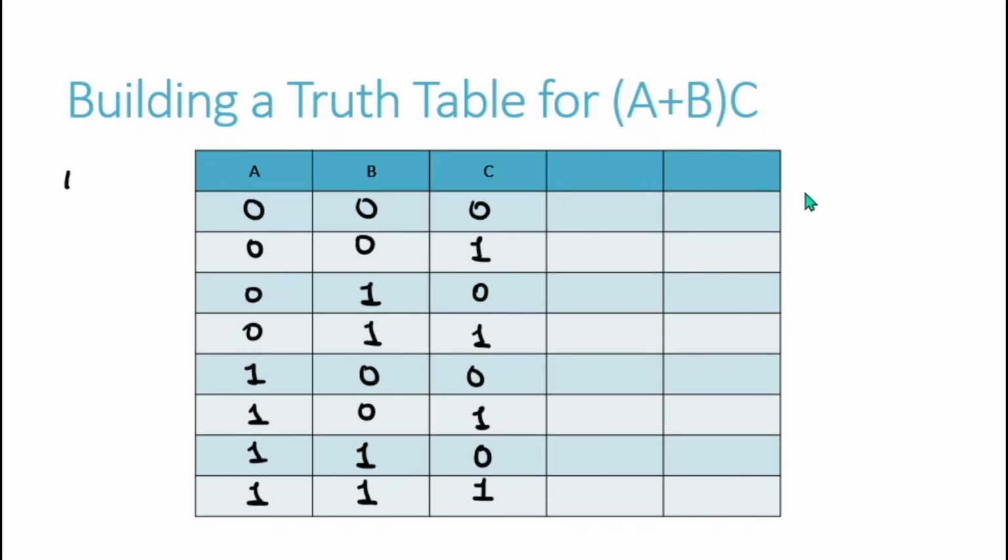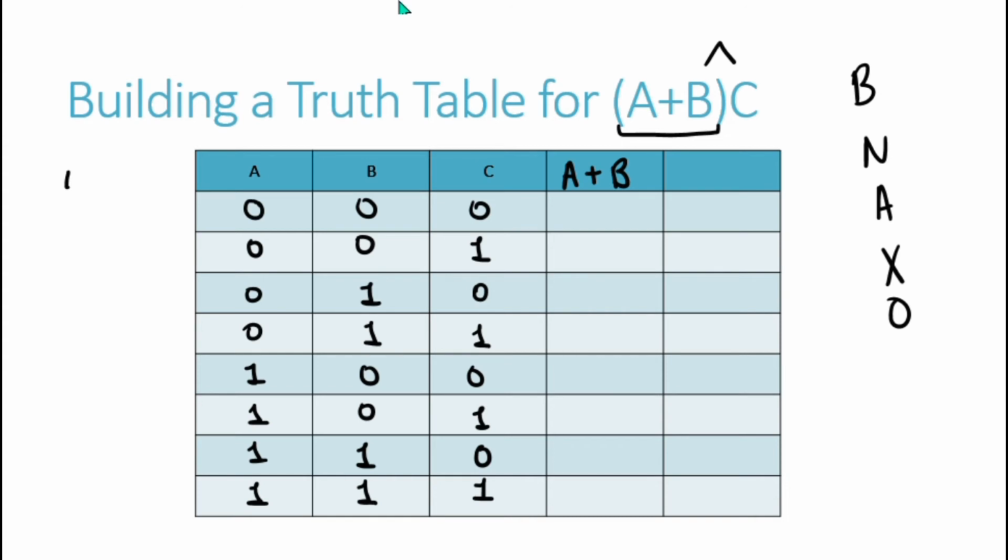Now we can go over to our expression and figure out what's happening when. I'm going to write down my order of operations to have on the side. I see that I have some brackets, and the brackets are dealing with an OR gate. I also see that I have an AND gate, but the OR gate will be given priority. So I have to get the output of the OR gate and put it with C into an AND gate. We'll start by making a column that helps me figure out what's going on with that OR gate.